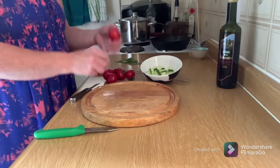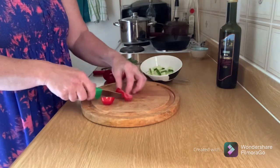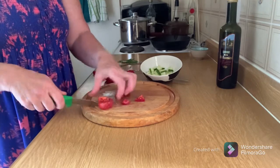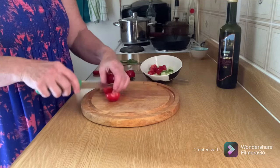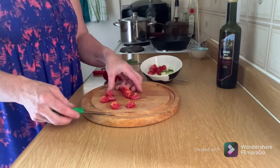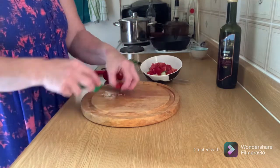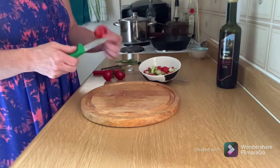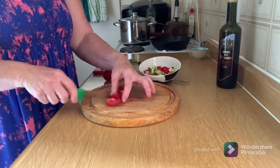Then to that I shall add some of our tomatoes — the little ones. We're looking at about centimetre-square chunks of tomato, into the bowl with our gherkin. Little half-inch centimetre-size chunks, into the bowl. Give it a quick stir around and mix it in. I want some more tomato because I like lots of tomato — that's why I grow so many.